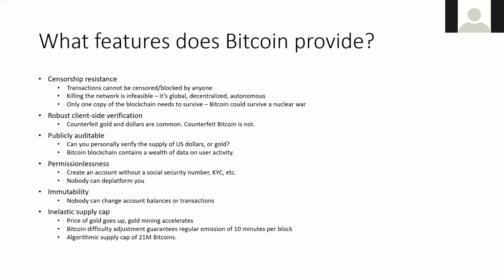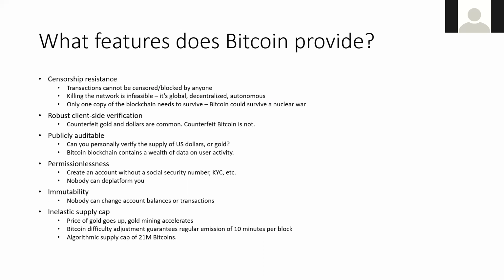Compare this to PayPal. A government can shut down PayPal. But shutting down Bitcoin is a bit harder because that would largely mean shutting down all of these Bitcoin nodes, all 10,000 of them across 193 jurisdictions. Killing the network seems to be a bit infeasible. There have been motivations to do so. Governments have generally made it very illegal to start a private currency like e-gold or the Liberty dollar, but they haven't been able to stop Bitcoin. Now, only one copy of that blockchain needs to survive. So Bitcoin could survive a nuclear war, which is pretty interesting.